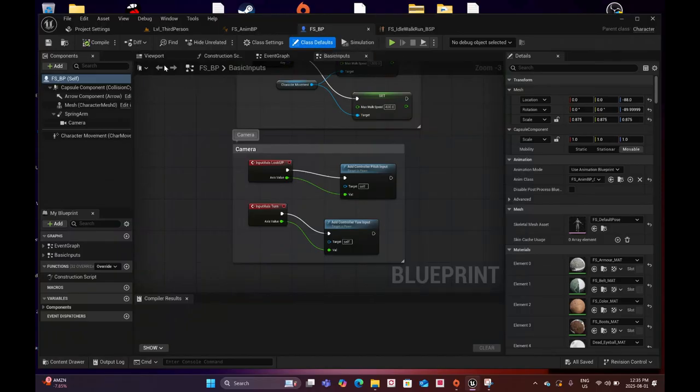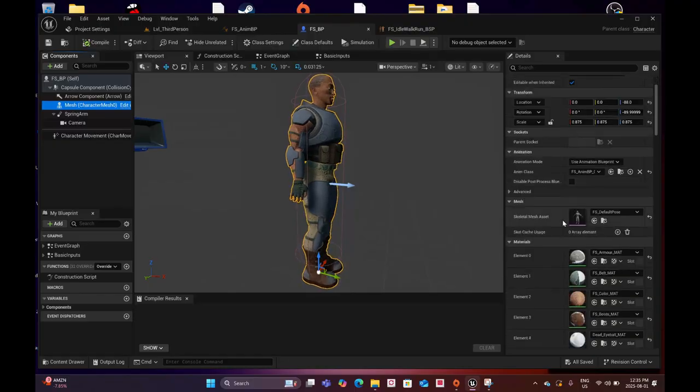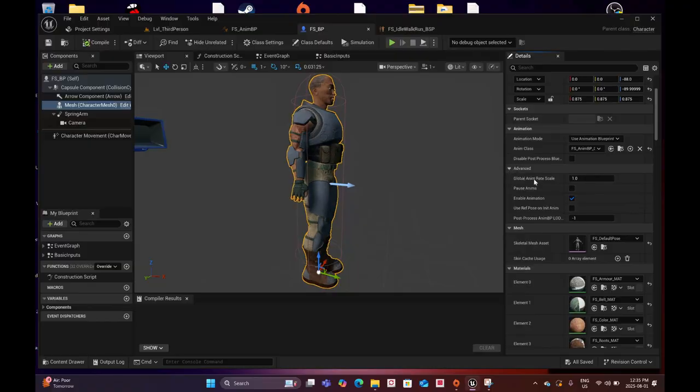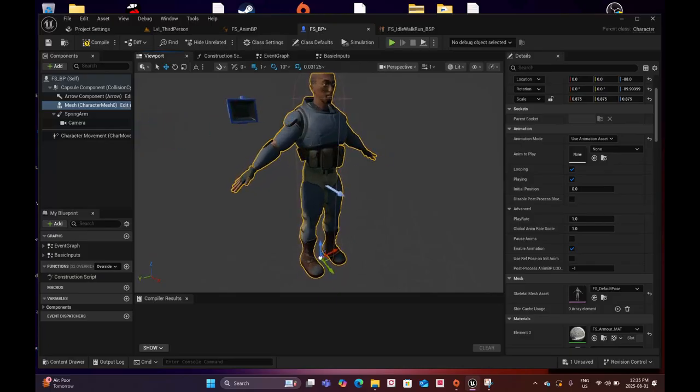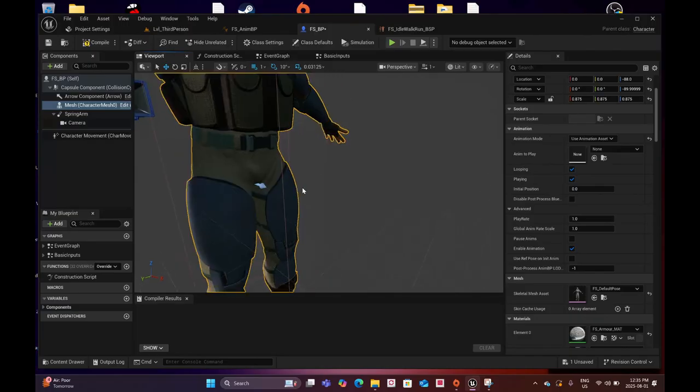And in my blueprint, I'm going to select my mesh, and I'm going to temporarily, under animation, pause anims. Actually, no, I'm going to put in an animation asset. That way he's in a DaVinci pose, because nothing's specified in anim right now. So I'm going to work on this while he's absolutely still.